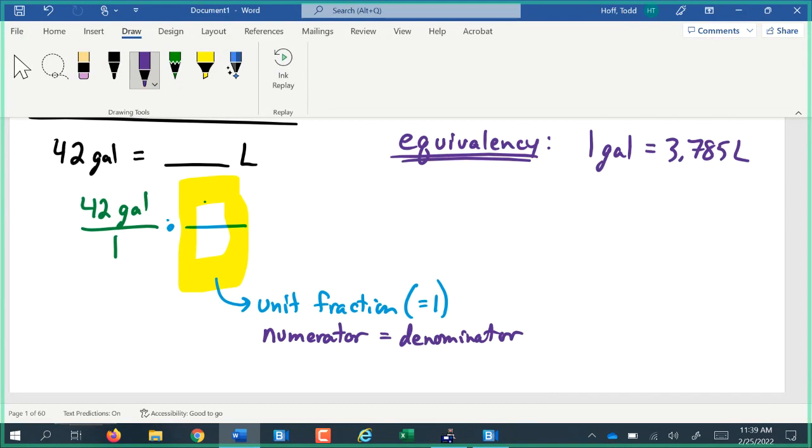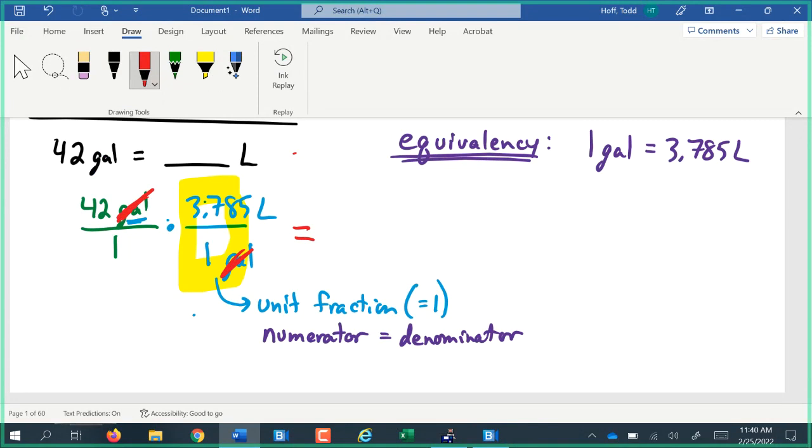So back over here to my dimensional analysis, I'm getting rid of gallons, and gallons are currently on top. And the portion of multiplying fractions that we want to utilize here is that cross-canceling. So to get gallons to cross-cancel, I'm going to put them on bottom in my conversion factor here, in the unity fraction. So 1 gallon equals 3.785 liters. Now that we have that conversion factor set up, we are simply multiplying fractions. We see that the units of gallons do cross-cancel out.